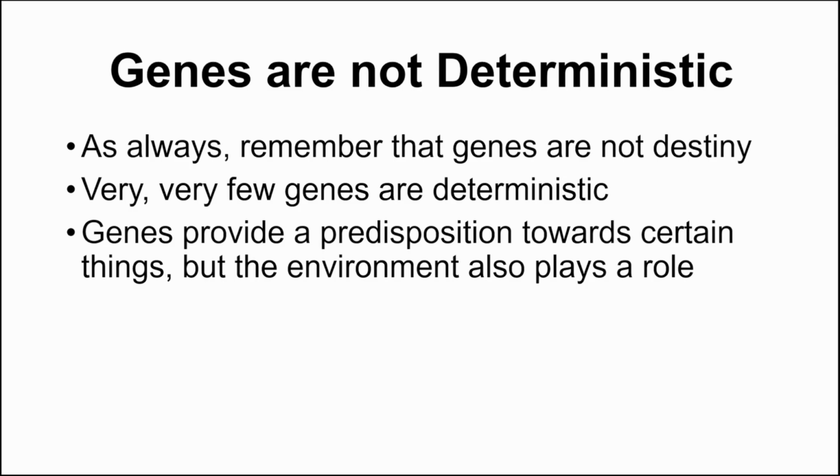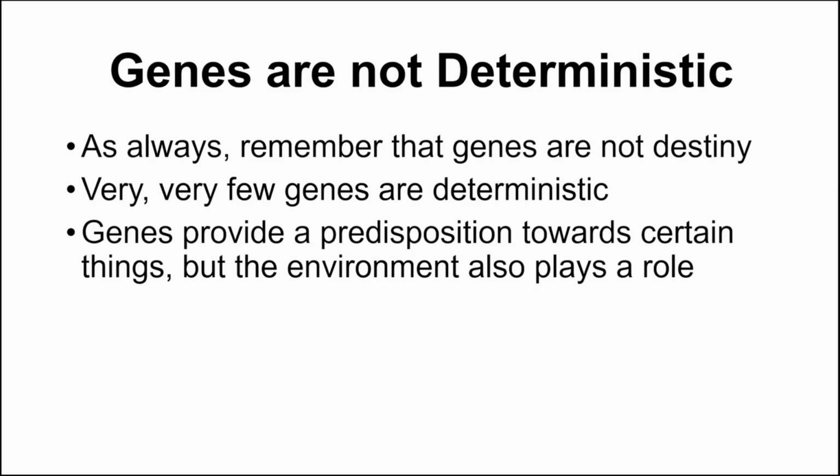And when I say that there are very, very few genes that are deterministic, I mean that I can think of a single gene that is deterministic within different diagnoses. And this is specifically Huntington's disease, where there is a specific gene, the Huntington gene, where if you have a certain version of that gene, then you will develop the disorder later in life. But that is the only example that I know of, even having taught a whole bunch of genes and psychology and behavior stuff.